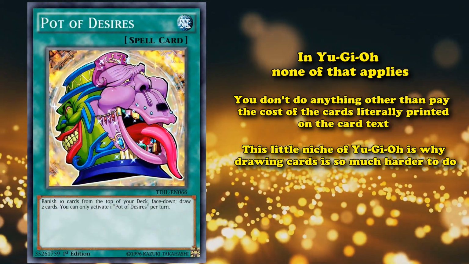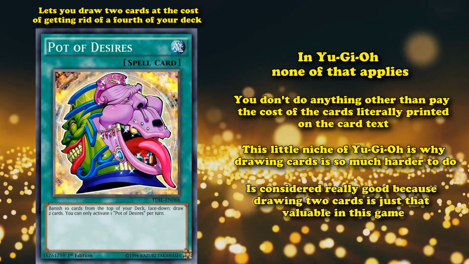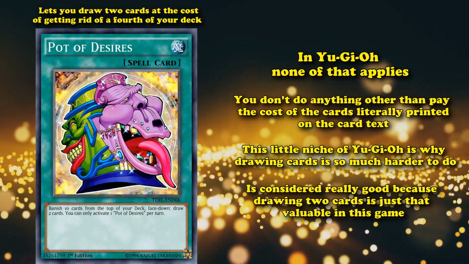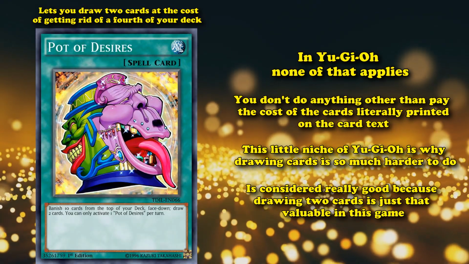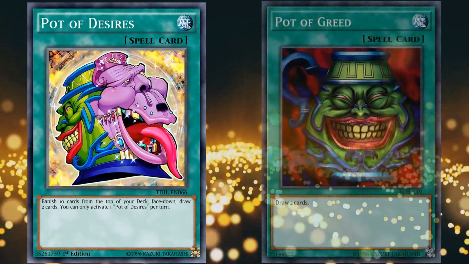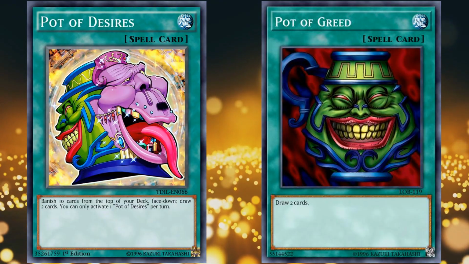A card like Pot of Desires, which lets you draw 2 cards at the cost of getting rid of a fourth of your deck, is considered really good because drawing 2 cards is just that valuable in this game. It allows you to go +1 in card advantage, and card advantage matters a lot more in a game where card advantage is everything, since you can play every card in your deck in one turn if you're able to draw into it. So pretty much every card which allows you to draw effortlessly is banned, and all the ones that aren't banned have incredible restrictions and downsides to them, like banishing a fourth of your deck.